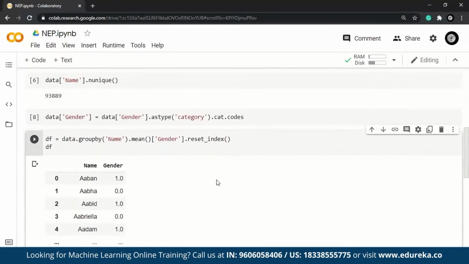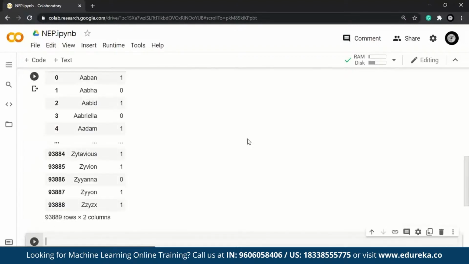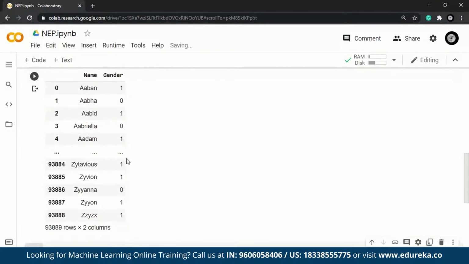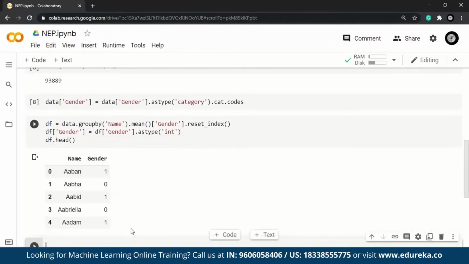Now the only thing that I want to work on is this gender. The reason is that over here I'm getting a floating point value. I don't want this floating point value. I want to change this to an integer value, right? So what I'll do is df gender, and then all I'm going to do is astype, and I'll just put int. Let's see what this value looks like. Fantastic. We now have ones and zeros, which is nothing but an integer value. If you want to see this, I can write df or also put head. So these are the first 5 values.